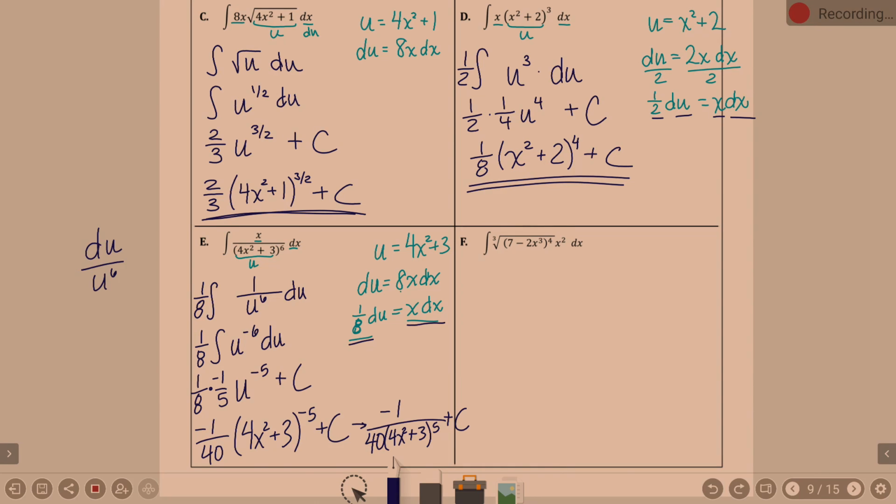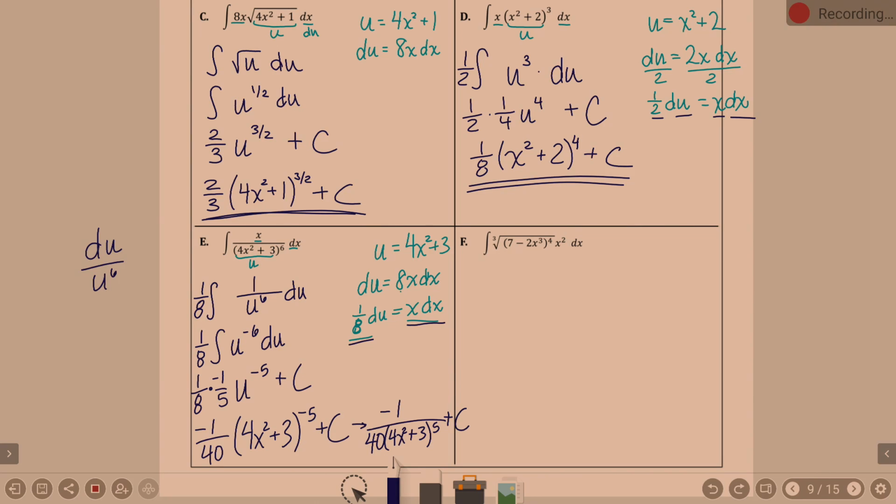So, okay. I didn't talk that whole piece out loud. I added 1 to negative 6 and got negative 5. I divided by negative 5, which is the negative 1/5. I cleaned that up. Negative 1/40. Plugged in my u value back: 4x squared plus 3 to the negative 5th. I had already started writing that out when I realized, oh, it was a negative exponent. I should have put it on the bottom. So I rewrote it a second time. 40 was on the bottom. 4x squared plus 3 to the 5th is on the bottom.